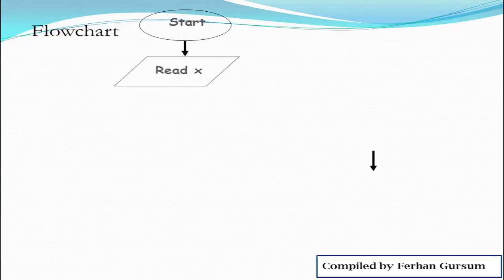How can we start? As I mentioned previously, we have to draw an oval shape, writing inside begin or start. Okay, I choose start here. You can write begin if you want. Then I have to show the flow of the program using an arrow. Then I have to read the number by using the input output diagram. Okay, folks, this is reading the number x. After it reads the number, it has to check whether it is even or odd. Before that we have to show the flow of the program using an arrow.